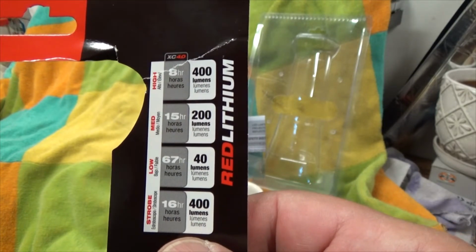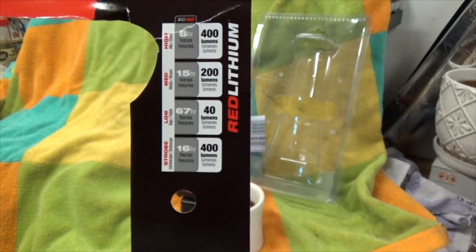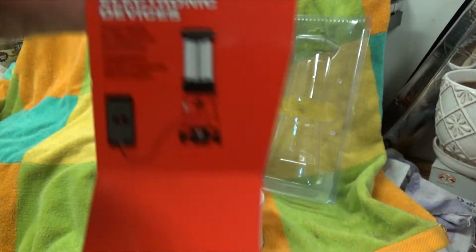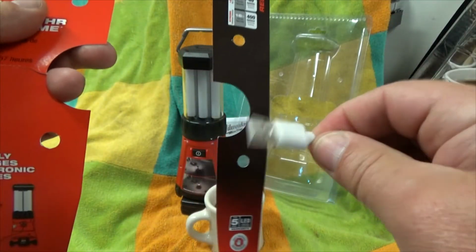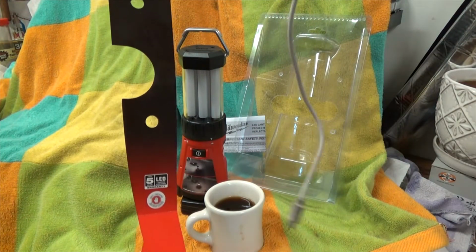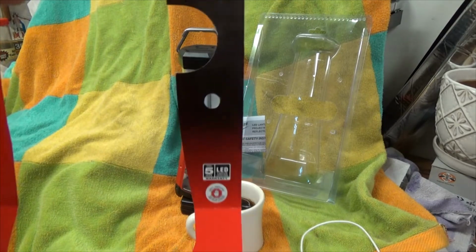Strobe, I didn't see a strobe when I tested it. I'll have to look at the directions, which are lame. And then it also has a USB charging port. So I have my USB thing. I'll plug it in here. I'm not going to charge anything with it. I'm just going to show you where it is and how that works.